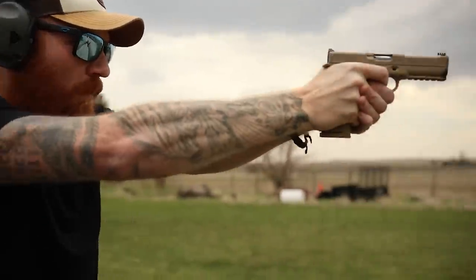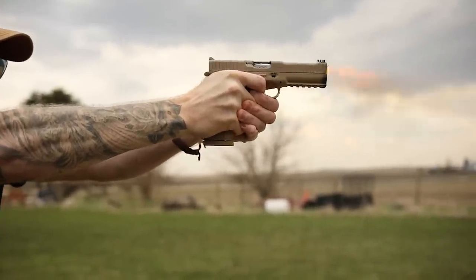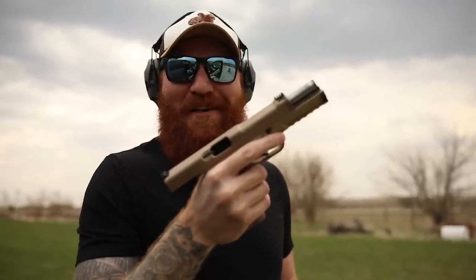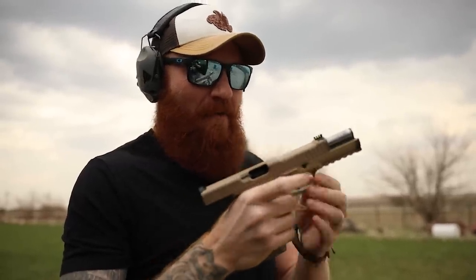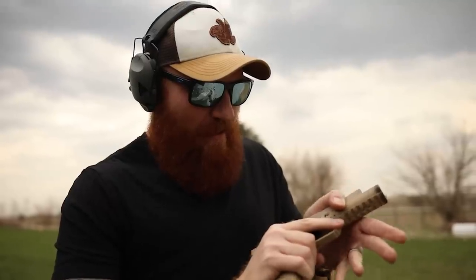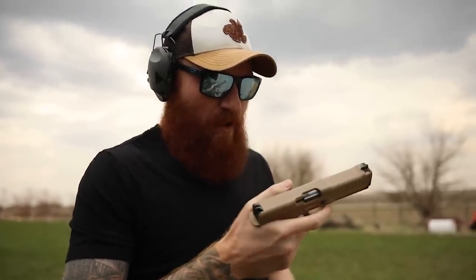All right. This is so weird. It's like getting stuck halfway through. It is. You can see it. Yeah, you can see it. Oh boy. It's so slow. I'm a little concerned that this is, I don't know what's happening. That's new to me. Takedown lever's working its way out too. Well, what is happening? It feels like it's riding on something right there. Beats me. Hopefully it'll work itself out.